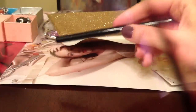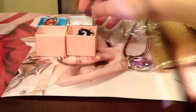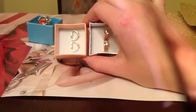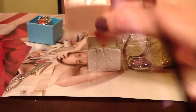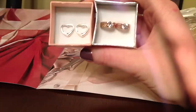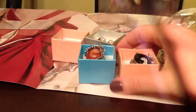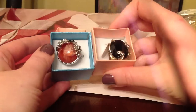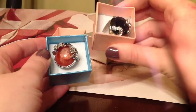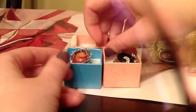Now let's get into jewelry. If you decide you want to win jewelry, you will have this necklace, and then you will have a choice between two earrings - either sterling silver hearts or gold-filled earrings. If you are the winner, let me know which ones you want. There's also a choice between two rings - cocktail rings. One is size seven and one is size six, so it depends on what your size is.